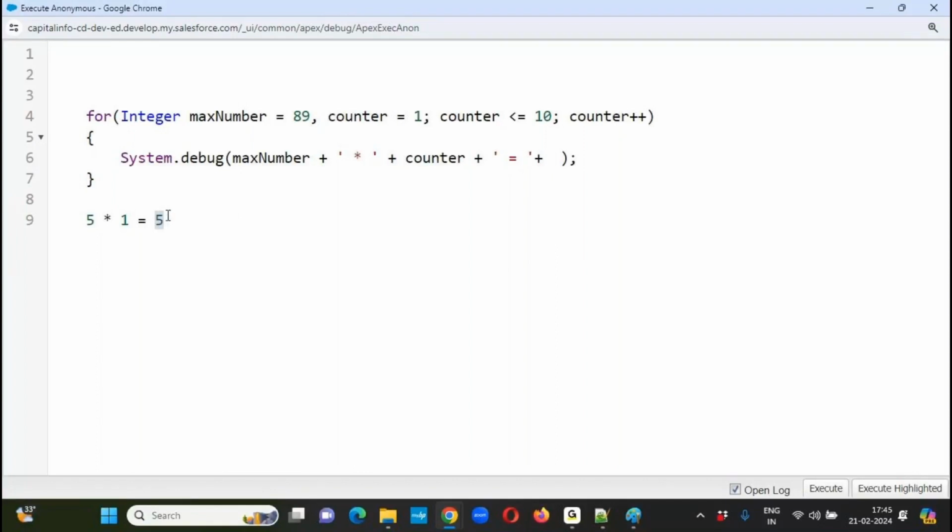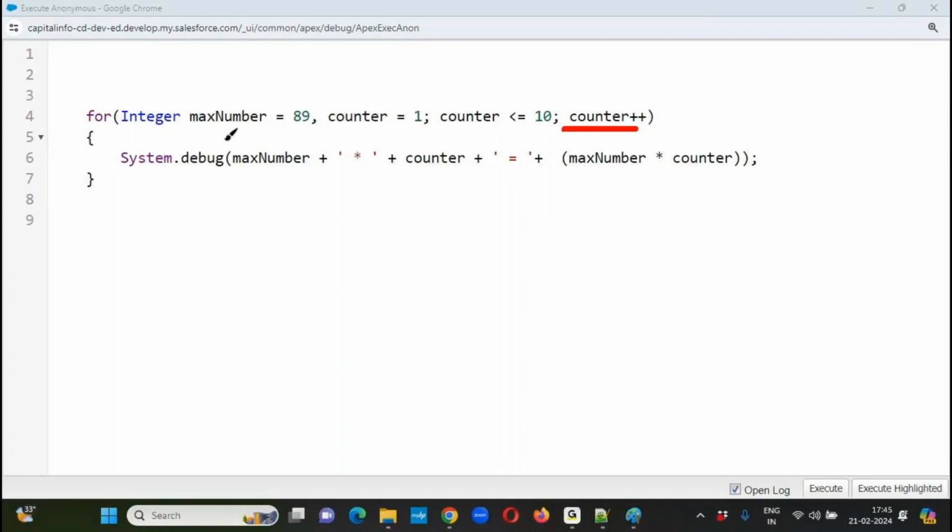Then now we are getting this value. How can we get this value? By multiplying these two numbers over here. So I'm using braces. Now I would like to specify maxNumber into counter. That's it. Only two lines. Within two lines, we can complete that program. So now we need no increment statement, because we are already done with that particular part. Just by using these two lines of code, we can complete this program.